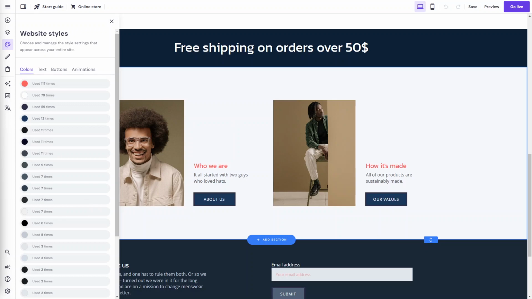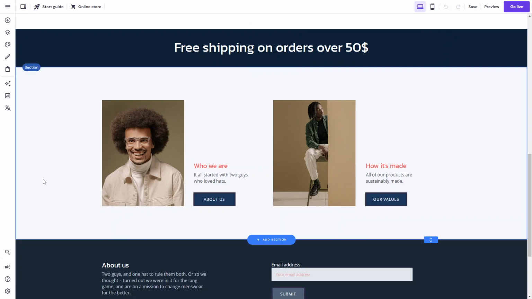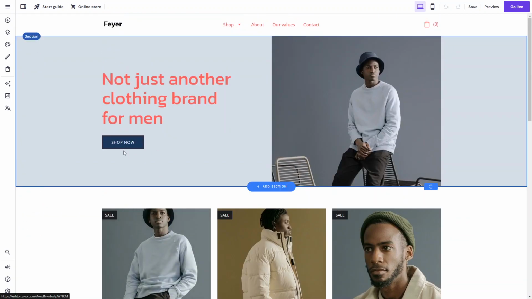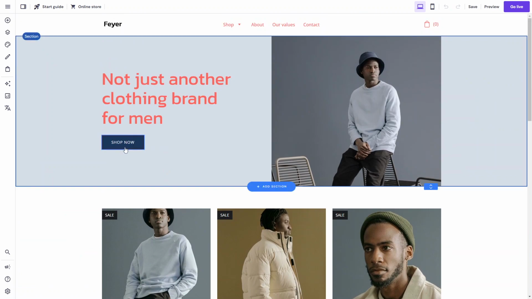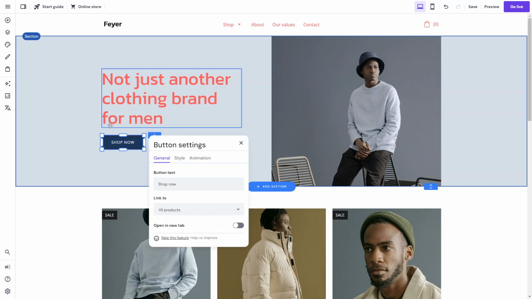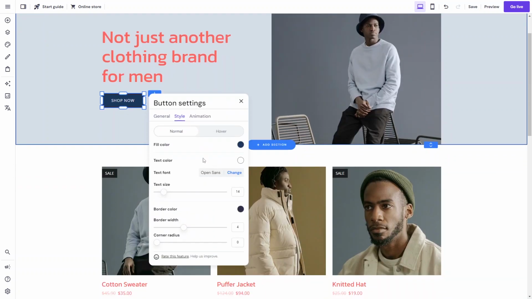You can still edit the appearance of individual elements and sections manually, so this is essentially known as local style settings. So for example, this button here, right now that's following the global style settings of the darker background and the white text. If you wanted to make this button different compared to the other buttons, click on the preferred element, this button here, then click on edit button, go into the style tab and change the styling to exactly how you want it.